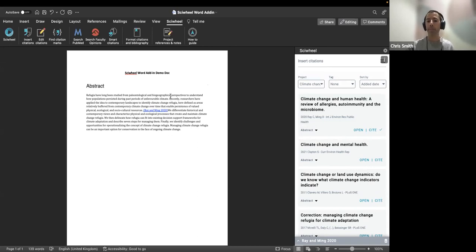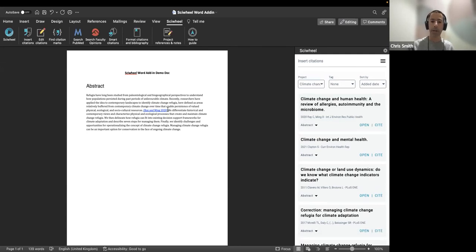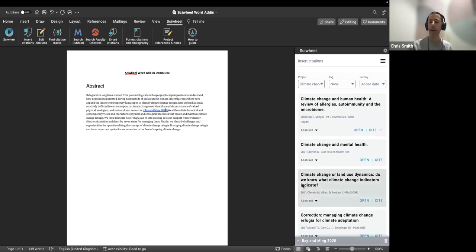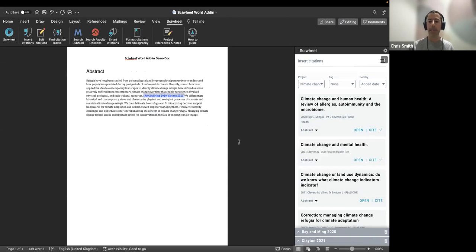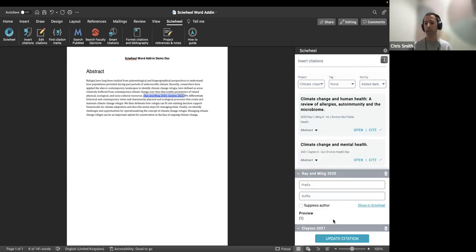So that's how to basically insert a citation. If I wanted to insert a group citation, I just need to make sure that my cursor is inside this first citation here. And we can see that it appears as a gray bar down the bottom. That means this citation has been selected and we can perform actions with it. So we can now cite another reference, which will add it to that citation group, just like that. So those have popped up now, and you can also expand these gray bars to give you various options for editing your citations as well.